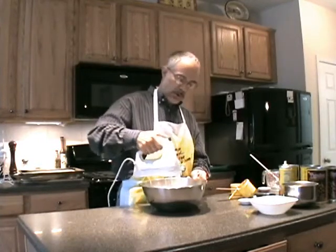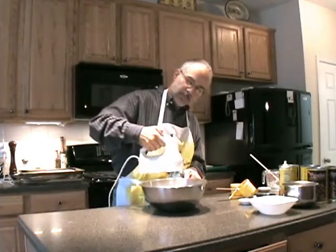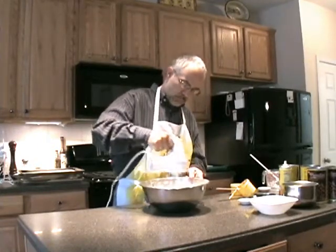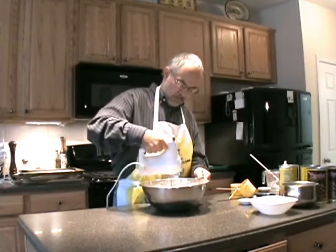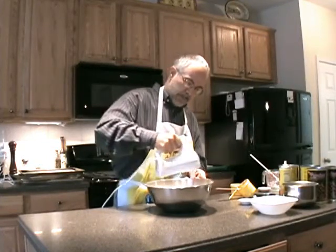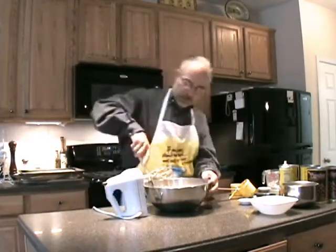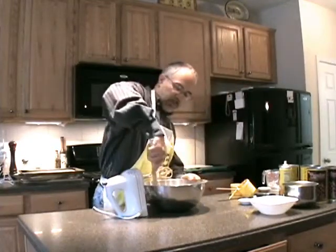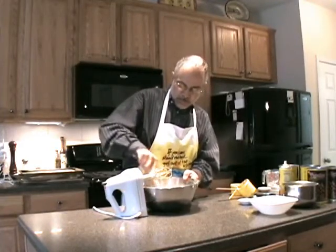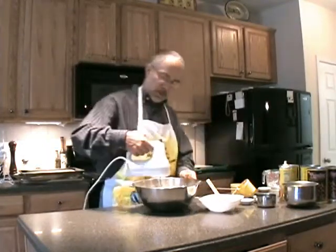You could use a stand mixer, whatever you have, or you can just use a hand whisk. Before we finish here, I'm going to take my rubber spatula, make sure I get all those bits that may have clung to the side. One more mix.